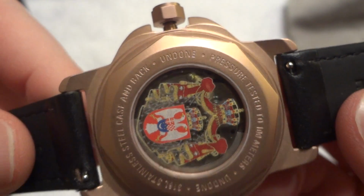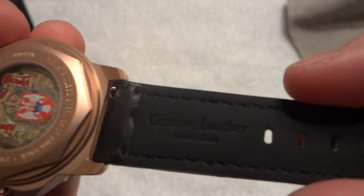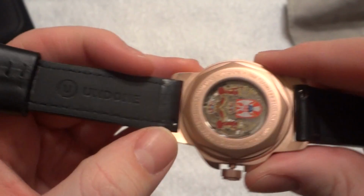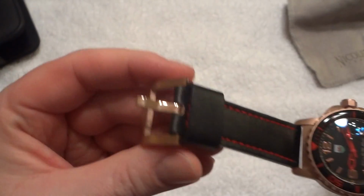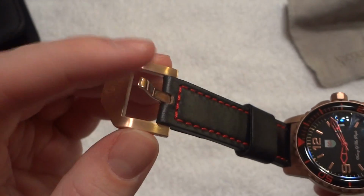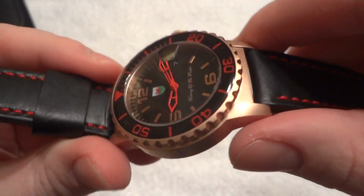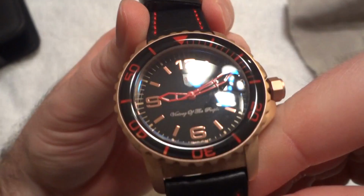So this is the strap. See, genuine leather. It has the quick releases, so if you did want to get additional straps from them and switch them out to give a different look to your watch, you can. And it's pretty neat. They do the buckle. It's a well done buckle, pretty thick piece here of steel. Might be aluminum, or some kind of metal steel alloy. And it's done in rose gold, matching the watch here. So pretty cool. I'll show it on the wrist. Give me 1 second.